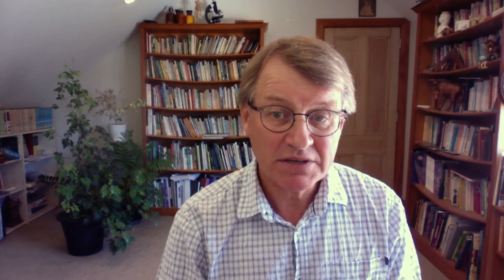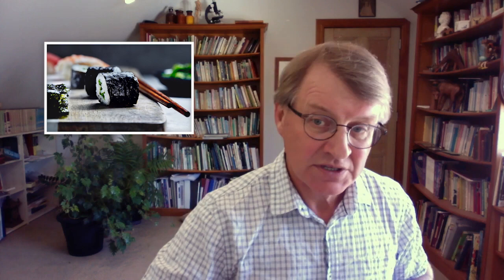Fresh herbs and spices — we grow lots of different herbs and use a lot of spices. I think this is one of the key things to tie a lot of fruits and vegetables together and give them the medicinal power you're looking for in the digestive system. Seaweed is another one of my favorite foods. I've got a marine fish tank and a couple of big fish in it that eat one big sheet of nori per day. But we use different seaweeds — wakame, hijiki, nori, kombu. They all have their own reasons why we use them.